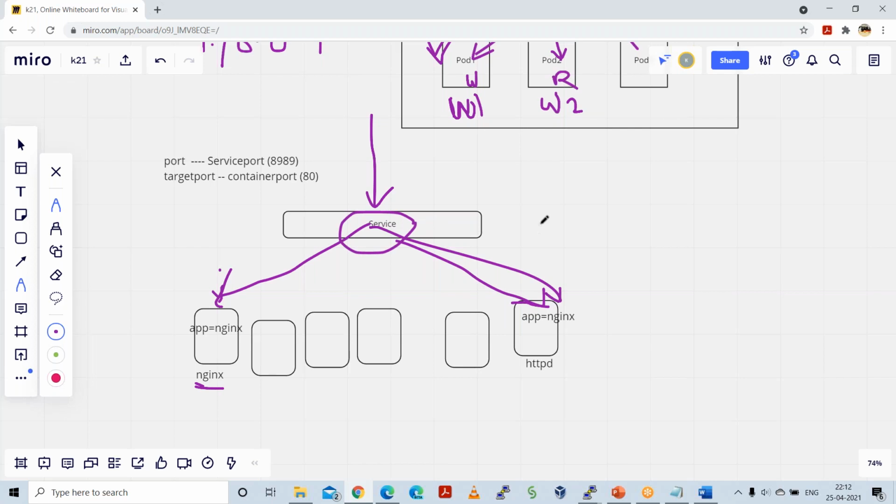I have one exercise, application full stack deployment. That is the next topic coming up. In that one, we'll see that we have two databases: one is my read database, another one is my write database. And there we have used path-based routing. So at that time it will get clear.